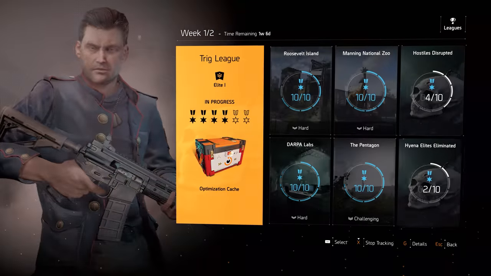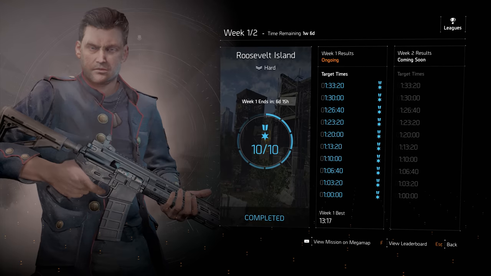Well, the new Trig League went live today, and let me show you the requirements to finish this thing up. First off is Roosevelt Island, and this one requires you to finish it in under an hour. Yeah, your eyes and ears are not deceiving you. A freaking hour. Screwing around, we finished it in just over 13 minutes, and the required league difficulty is just that you finish this thing on hard.